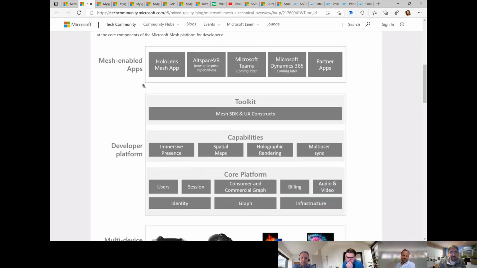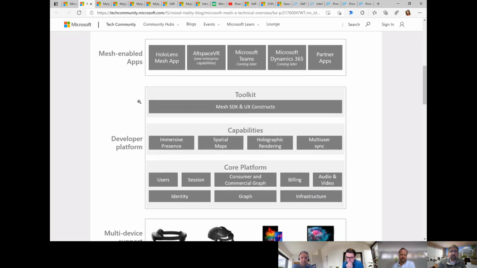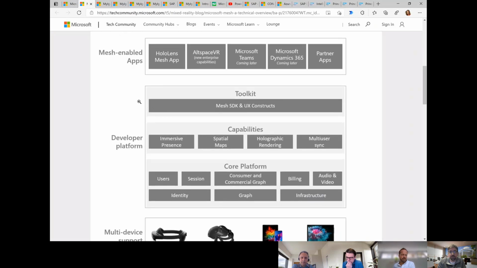This Mesh thing is really something that brings a lot of different components together. There's a Mesh SDK that allows you to develop Mesh applications. There are different services like spatial maps or anchors that allow you to place objects somewhere.